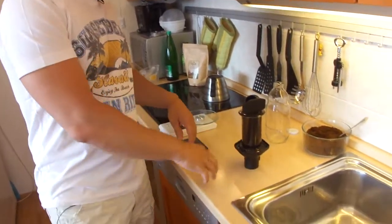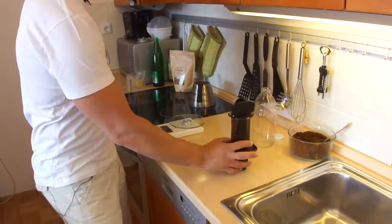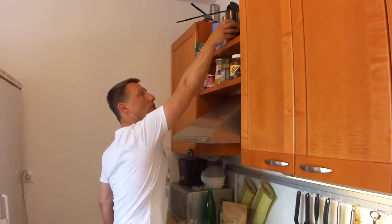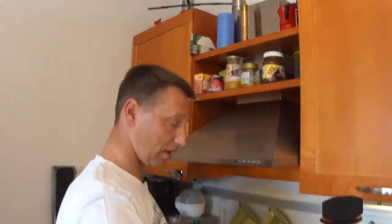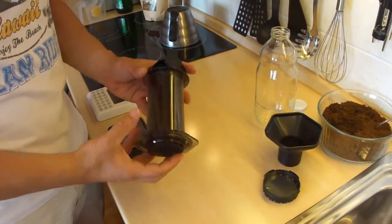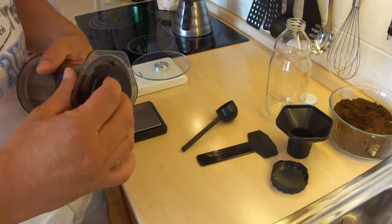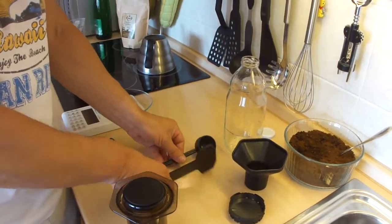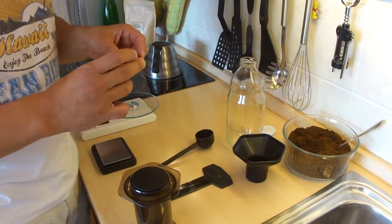I will use the AeroPress for the coffee, because I think this is a superb way of making coffee. As you can see I set it up — normally I have it here on a shelf. This is very practical. Here are all the basic elements of the AeroPress: the plunger and the chamber. This is the scoop for taking coffee. This is the stirrer — you will see later I stir coffee with this. And this is the metal filter, the filter cap, and the funnel.